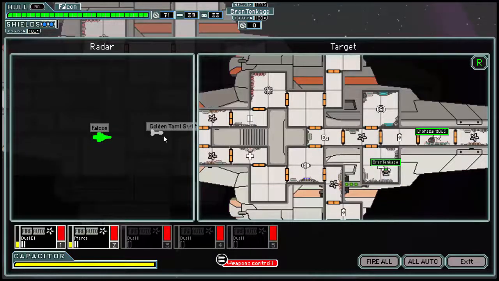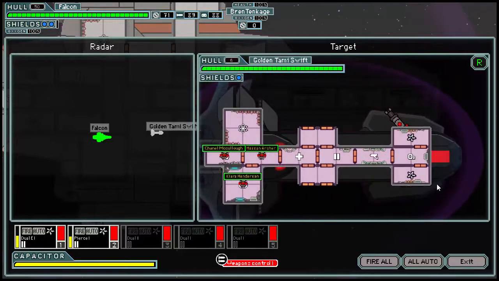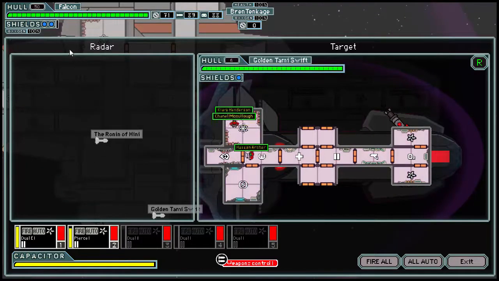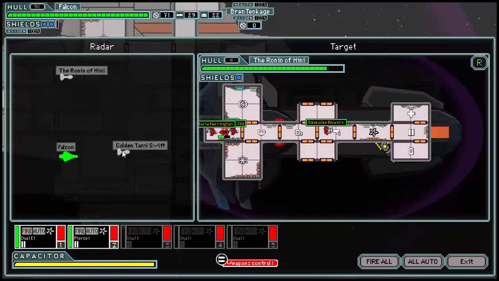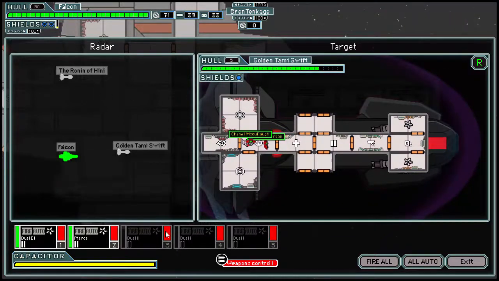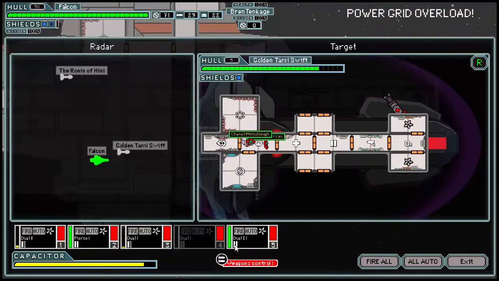Pirates. So we have the Golden Tommy Swift and the Ronin of Hemi. I like all the names. Take out the top one. Oh, they both have two shots. Let's go for the right one, then, because the top one, that weapon looks a lot more valuable. Yeah, the top one has a dual laser, while the bottom one has two basic lasers.